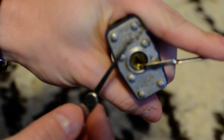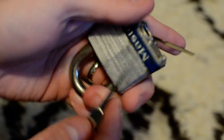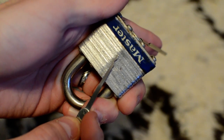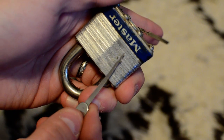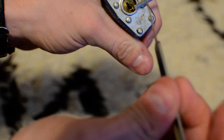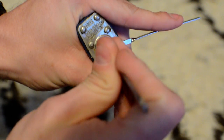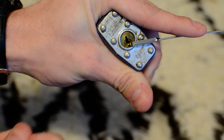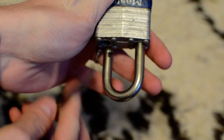You'll take this, a snake rake or an S rake, about like that. You can also make these out of a hacksaw blade. You apply medium tension and push it all the way to the back and pull up and pull out, and there you have it, just like that.